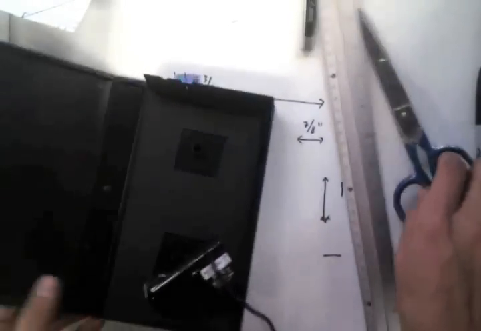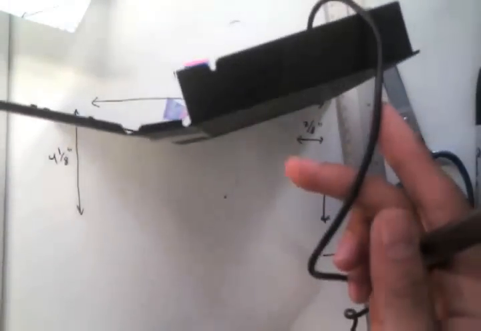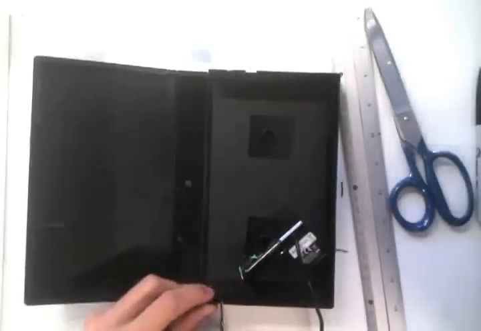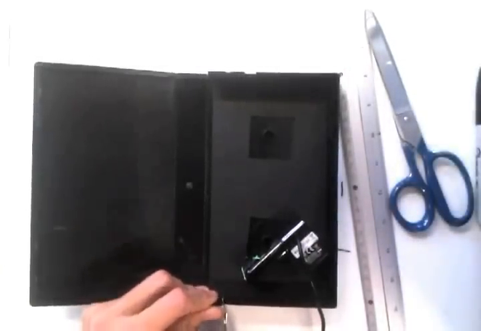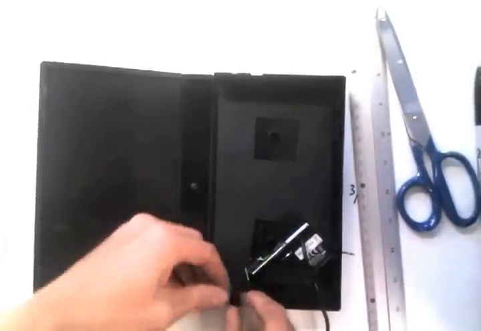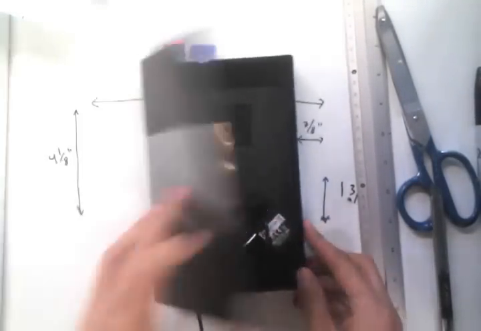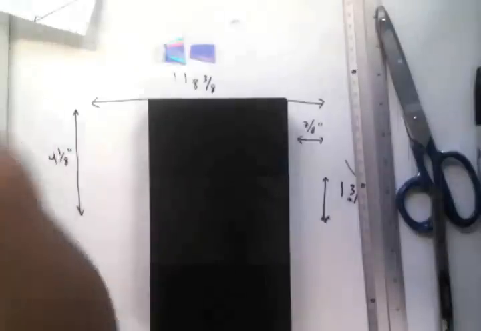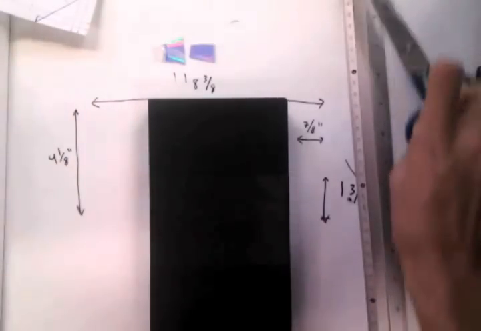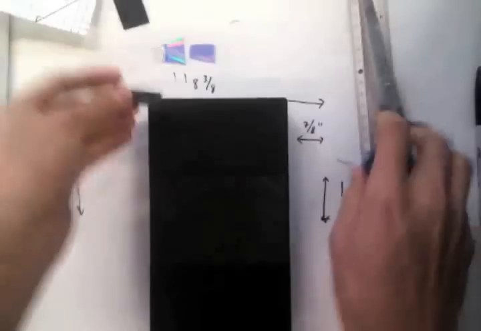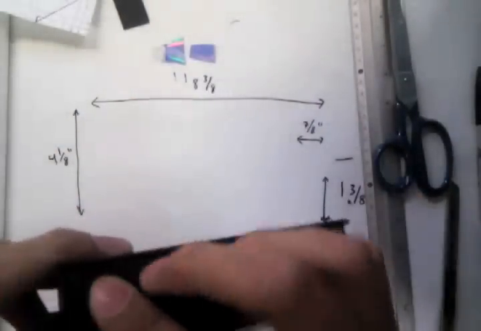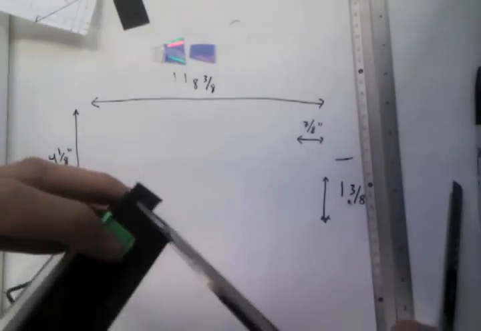And now the last thing I'm going to do is the cable has got to come out, so I want to cut a little deeper notch in here just to make sure it can come out without causing trouble. Alright, I've cut that notch pretty deep, and I'm pretty sure we can fit the webcam cable in there. It will shut properly. And that's pretty much it. There's a little leak of light right here, so if you want to, you can tape over that. Sometimes it works just to take a little strip of paper and tape it in place. Block that. You can do a tidier job than I did, or do it from the inside.